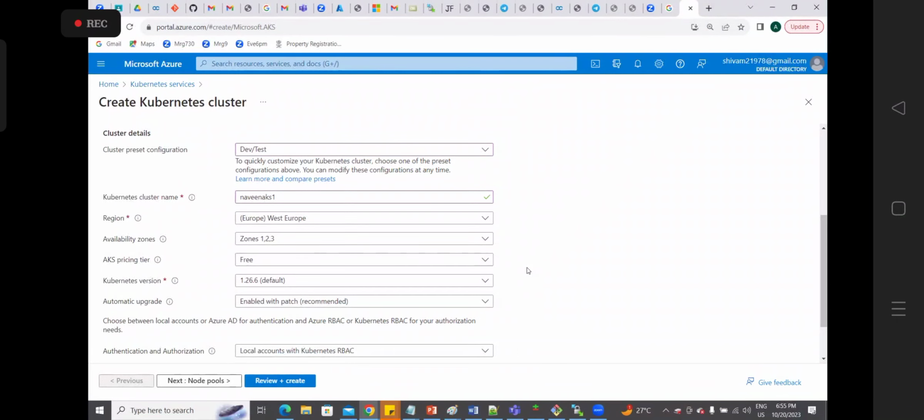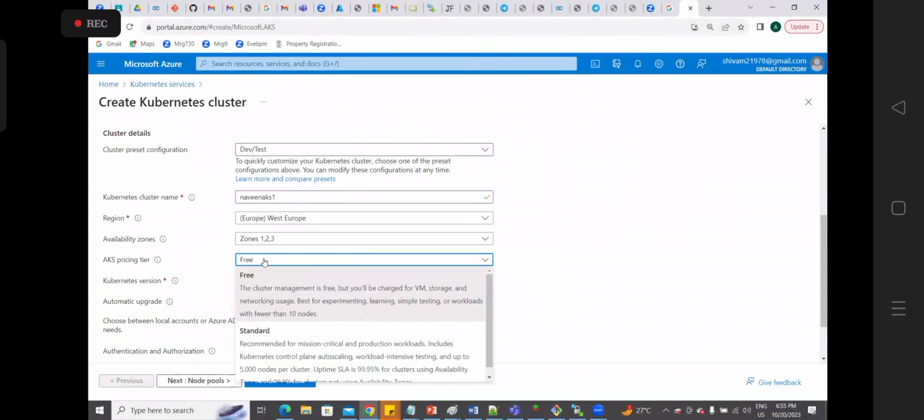So we have an option there, and that option says availability zone. Now the pricing tier. Yes, this is an important interview question. There are two types of pricing tier: one is free, another one is standard, which is charged. With free, you can create up to 10 nodes, meaning 10 small servers. Interview question: how many servers can you create up to free? 10. And for the paid standard one, you can create up to 5,000.